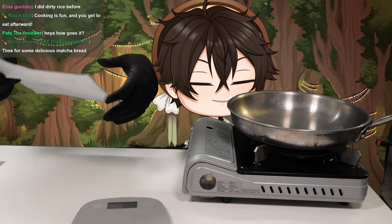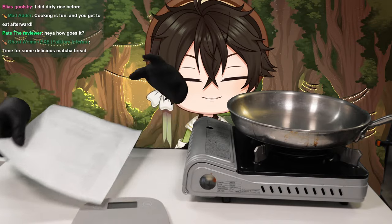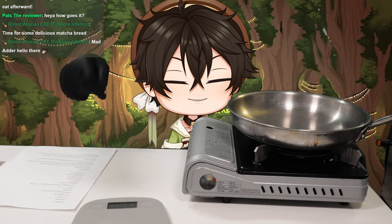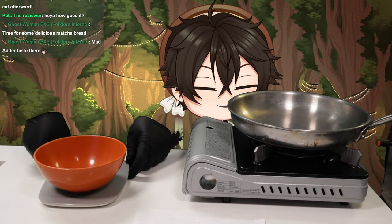Exactly. So, first thing we need to do is make what's called a Tangzhong, which is basically like the matcha part of the dough we mix into the dough. It's kind of weird. The instructions are weird. But let's go ahead. We got my scale. We got a bowl here, and we're gonna weigh all of our ingredients.